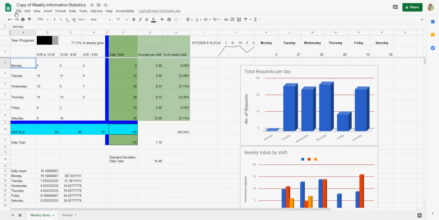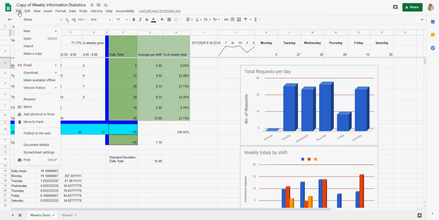You can see the buttons here at the top. File lets you open a new sheet, open an existing one, import a sheet from your hard drive, email these sheets, or download it.